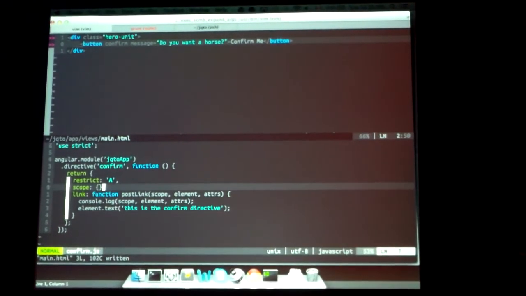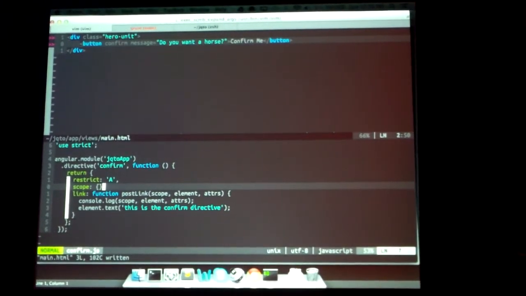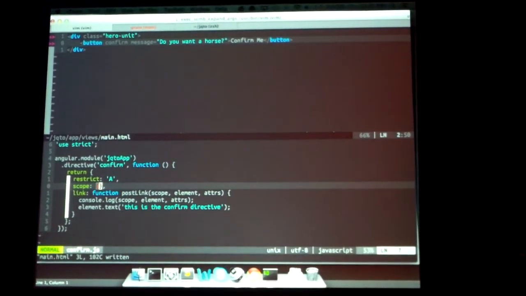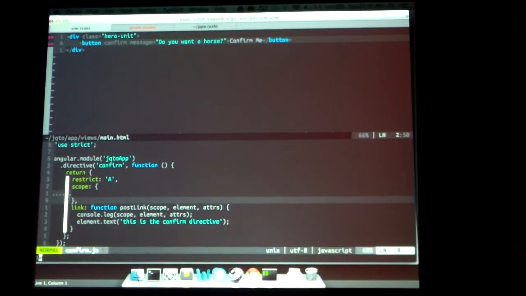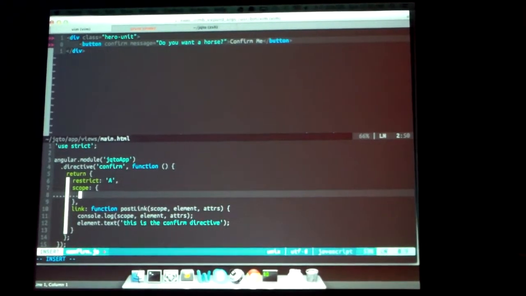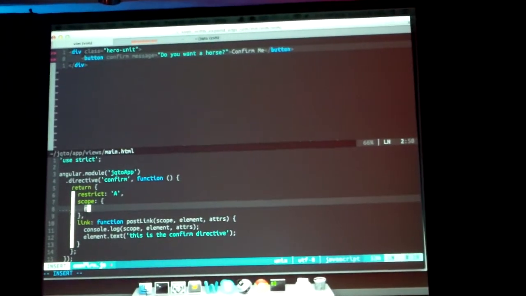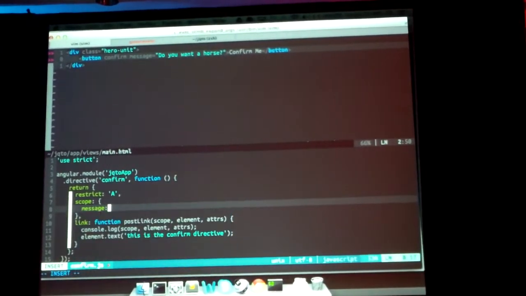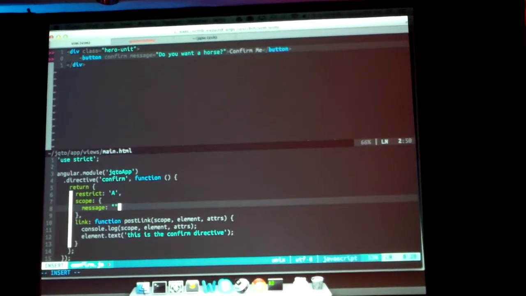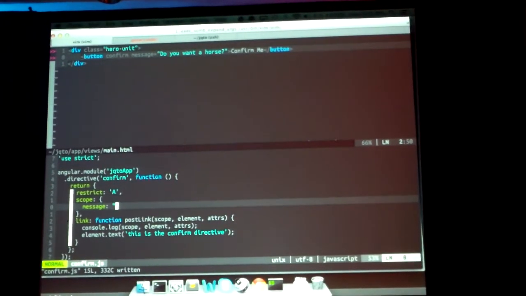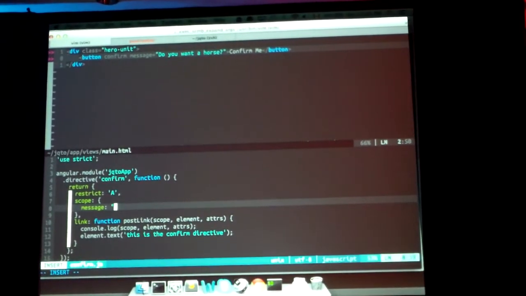So I want to put that message into my scope. So how do we do that? If you name a parameter inside the scope, there's a few different ways you can restrict the scope. One of them is called attribute level.